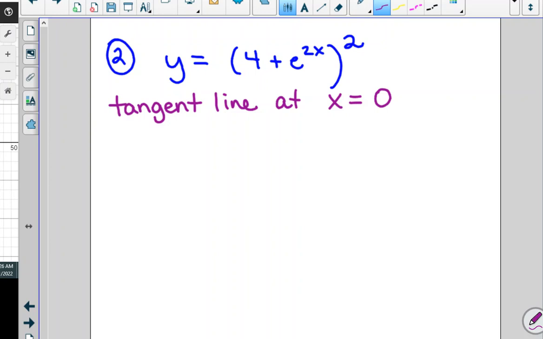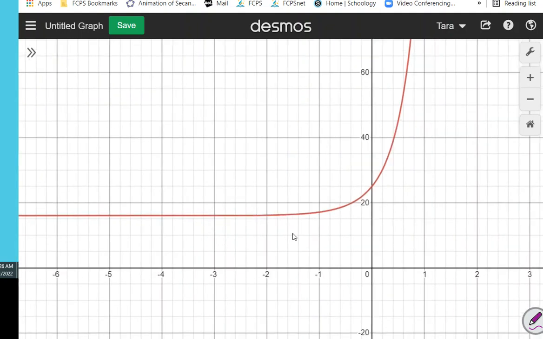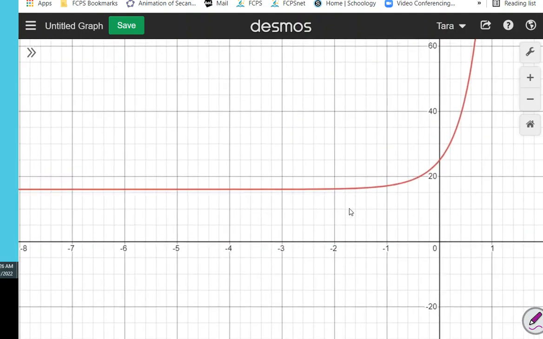It's the fun thing about Desmos, because you can just do sort of random things, and it's a lot easier to adjust the window to see what's going on. Let me do a lot less x's and a lot more y's. Okay, that's better. You can kind of see it. This is what that looks like. It actually just kind of looks like an exponential curve, but it's moved up.